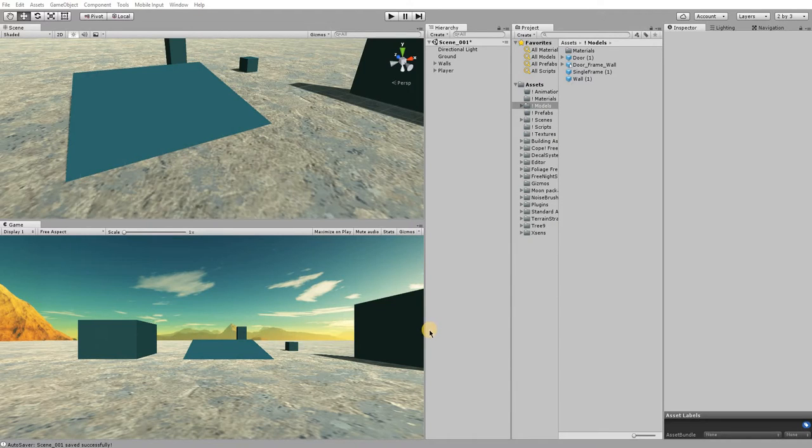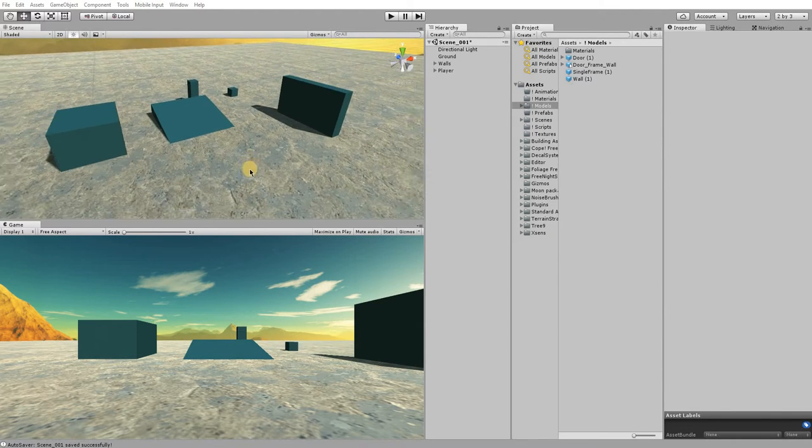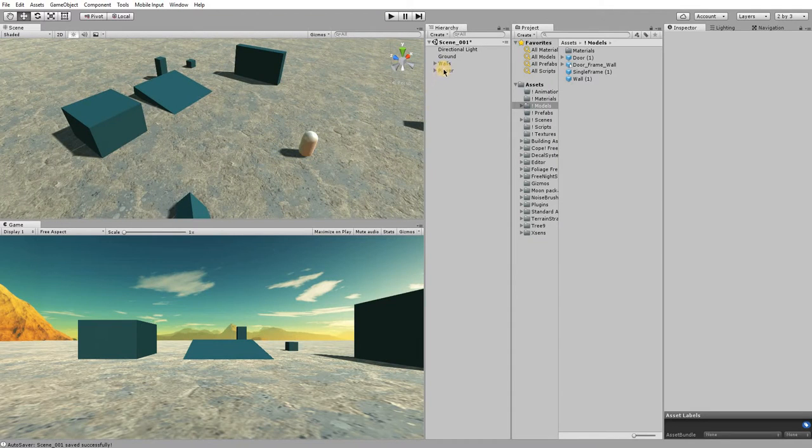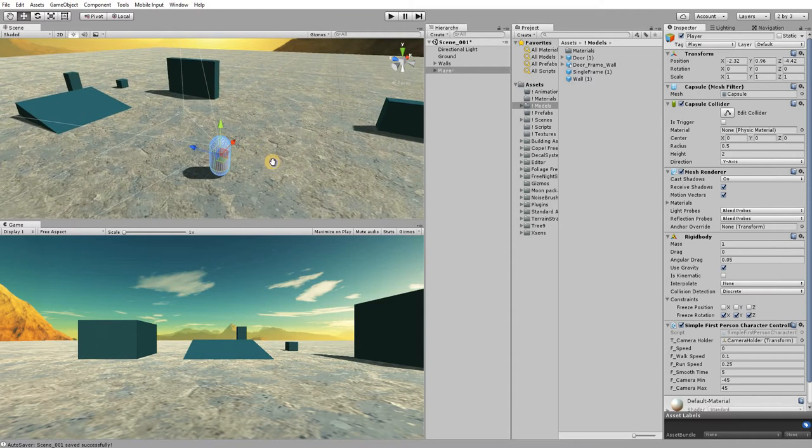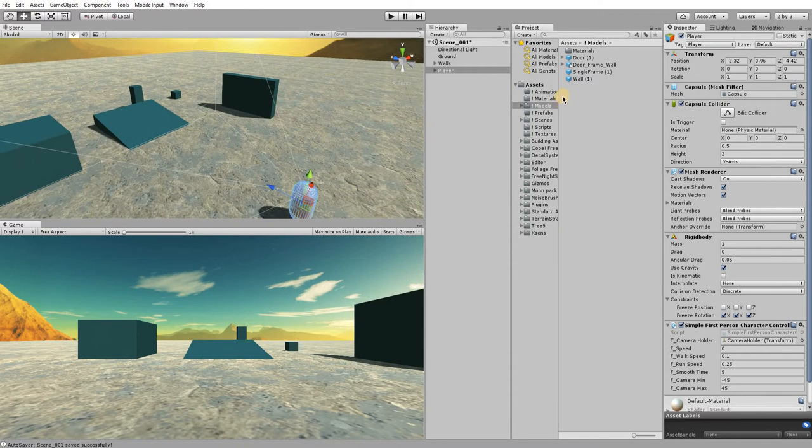My name is Paul. Today I'll be creating a simple script for opening and closing a door in Unity. I have my scene from the last video here, which was creating the player, the character controller. So today I'm going to do the door, as I said. I have a door that I made in 3ds Max and textured in Substance Painter. I have a door frame and a wall panel as well, just to make it look a little bit better.